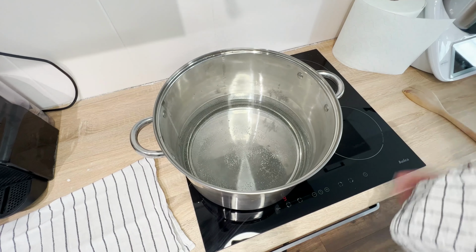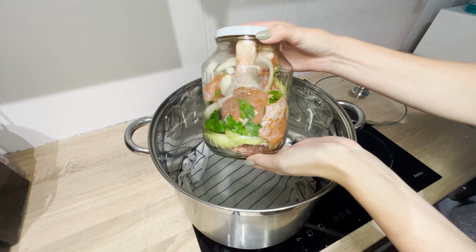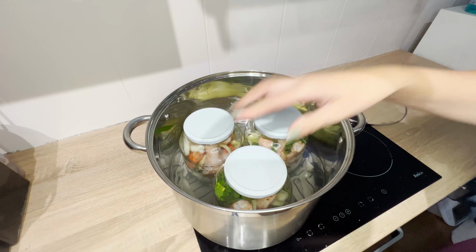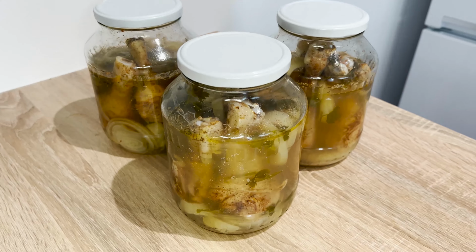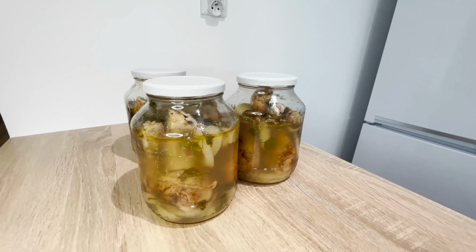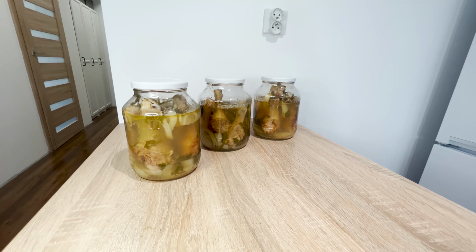Fill a large pot with water. Place 2 kitchen towels on the bottom. Put the jars with chicken in and add water. The jars must be completely submerged in water. Cook them over medium heat for 5 hours. After that time, the jars are ready. The meat cooked in this way releases its own juices. You can simply reheat this chicken in the microwave or in a pan and dinner is ready.